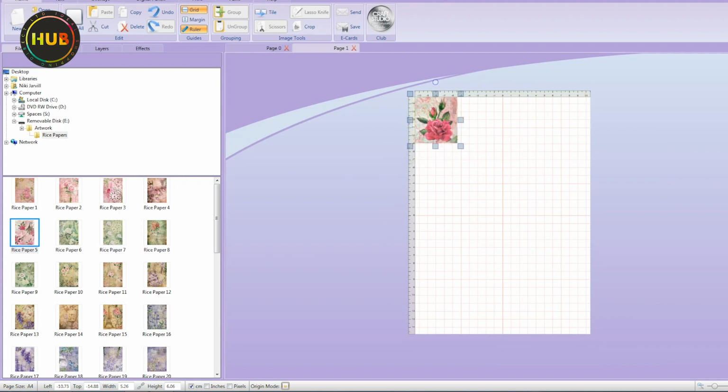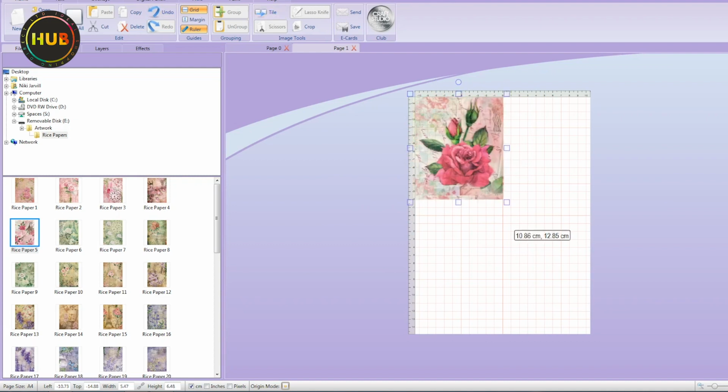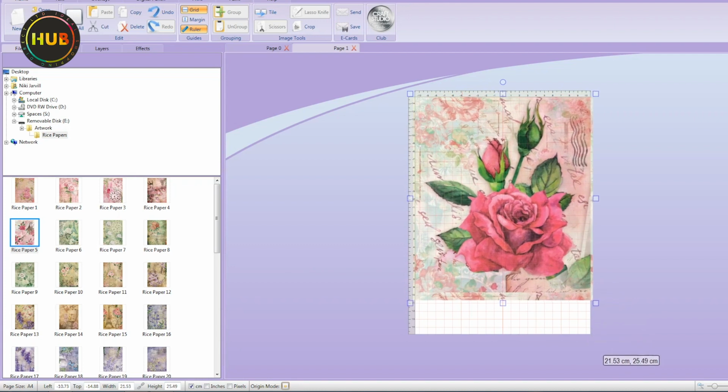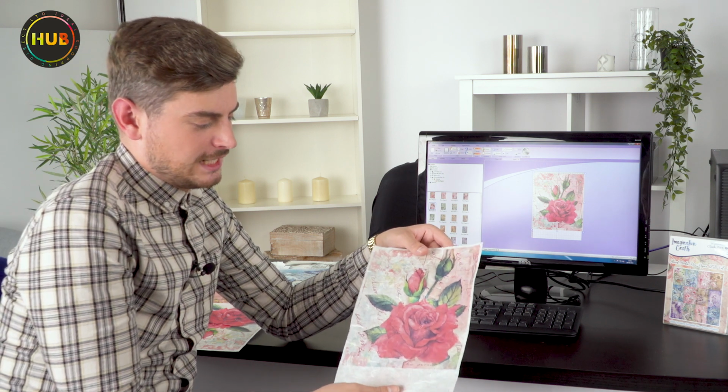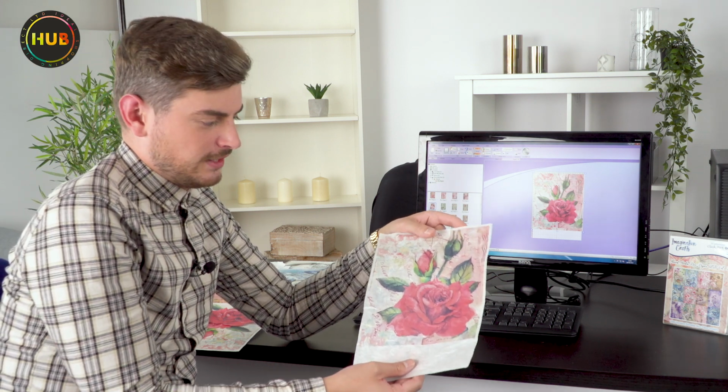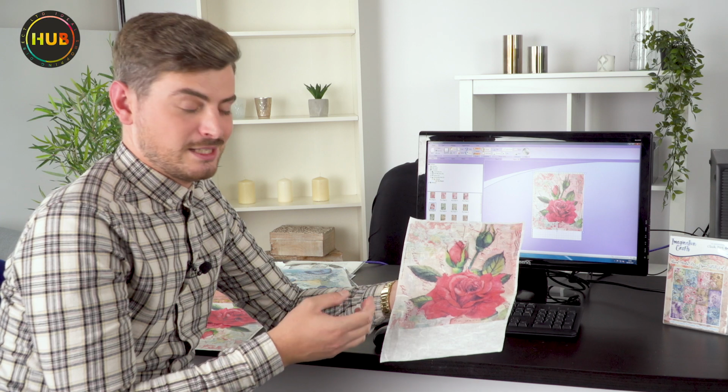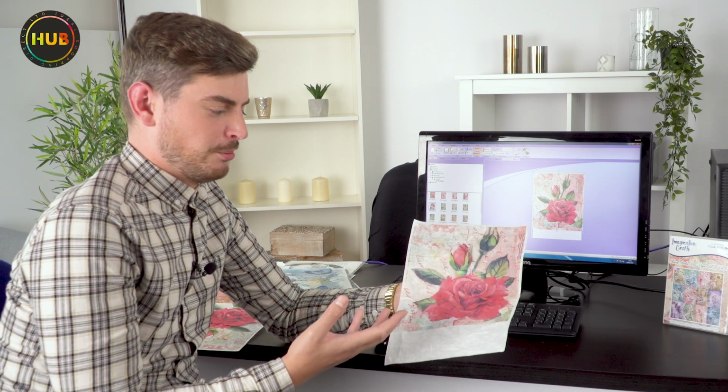So if I go back to my original one, which was just down here, so you can take it straight back up, go back off the tile feature, and make my design as big as I want to. And then as soon as you've printed that out, which I've done here for you just to show you, we've got the rose printed just here, and you can see the sheer size of that. It's amazing. And as we've made it bigger, it's not blurred the image, so we've still got a really nice, beautiful design that can be used on something that's the main focal point of your project.